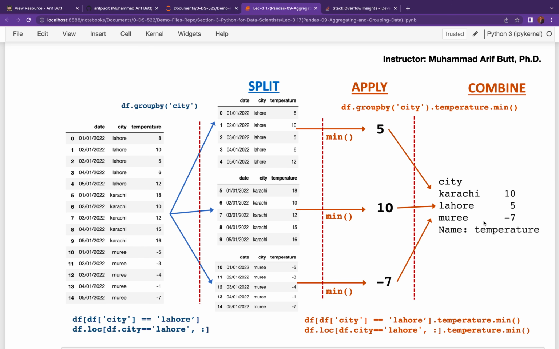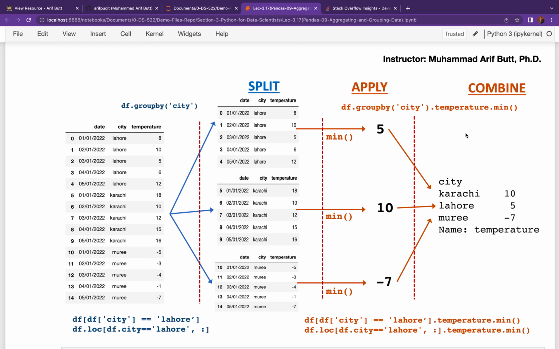Okay, however, my dear students, there can be scenarios where you have to apply some user-defined function or maybe some lambda function on a series object, and maybe you have to apply that function separately on this part of the data frame and then this part and then this part, and you will get different values, and then later you may need to combine that as well.